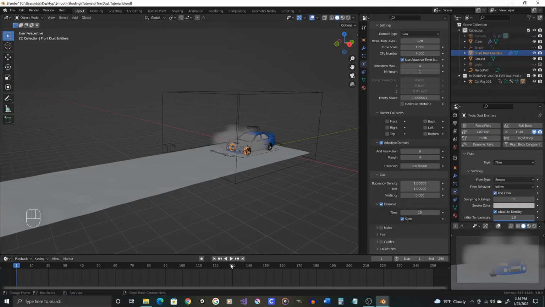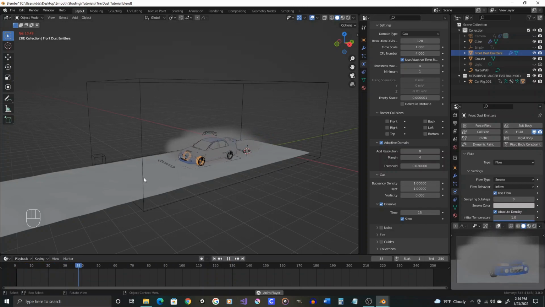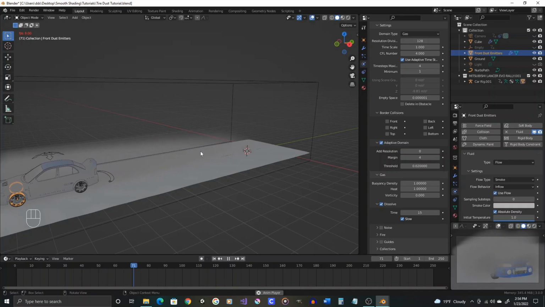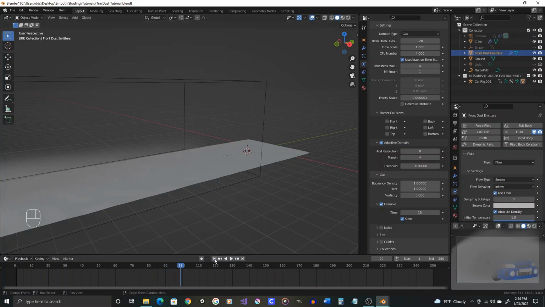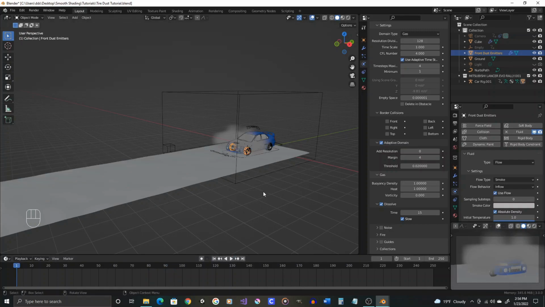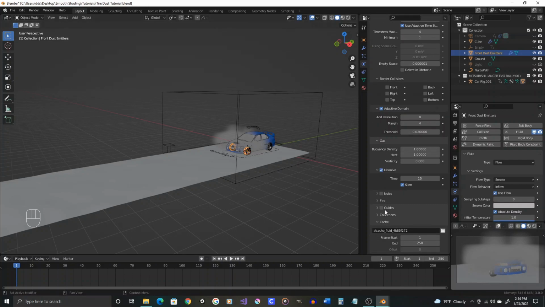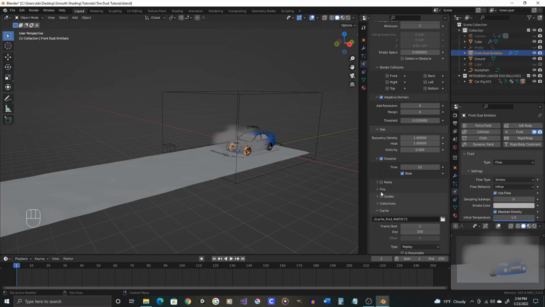So we've got it dissolving now. If we take a look, we should see that smoke generate and then start to dissolve. And then you can see it disappearing there. That's good. Okay, next thing is we do want to add some noise. And this is going to make the simulation more intense to calculate, but we do want some noise in the smoke.